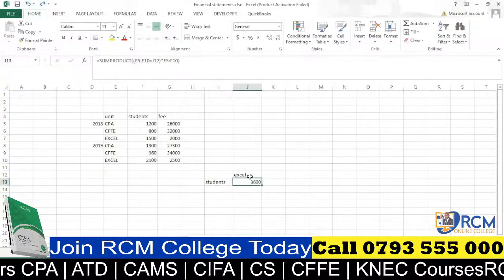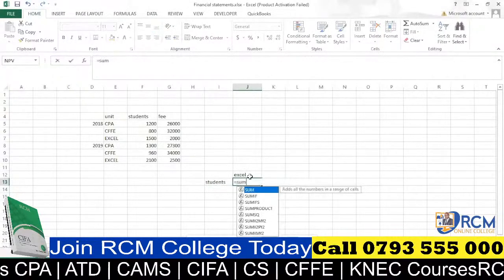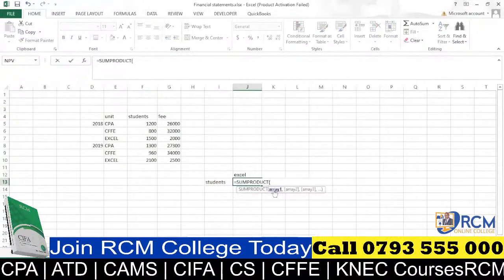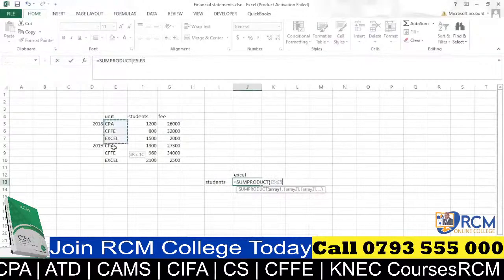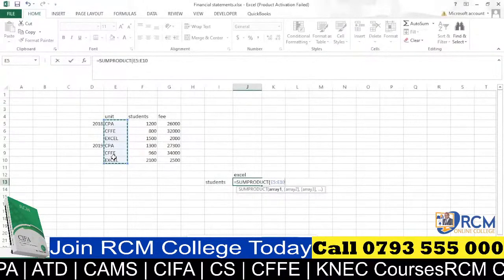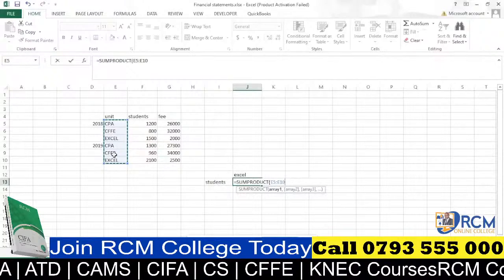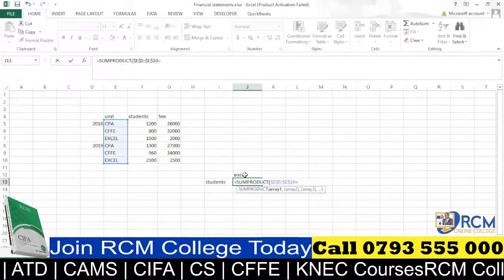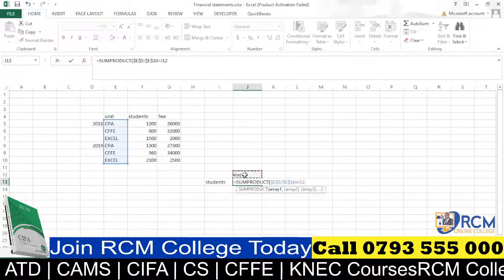And activating our cell, SUMPRODUCT. Our first array is this one here, but we don't want to move away from it. So we reference the whole of it by holding Fn, F4, equal, this one here.